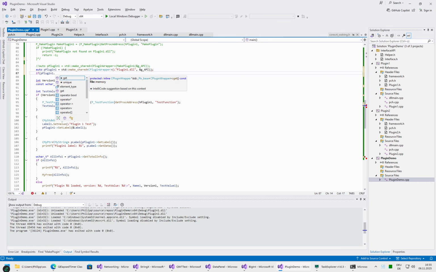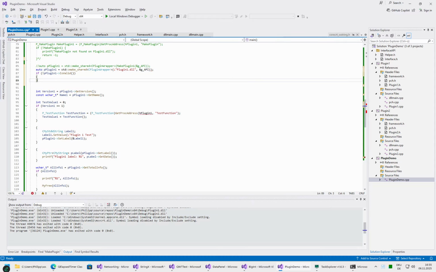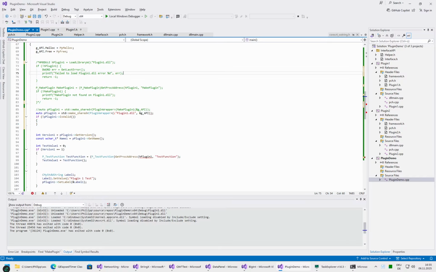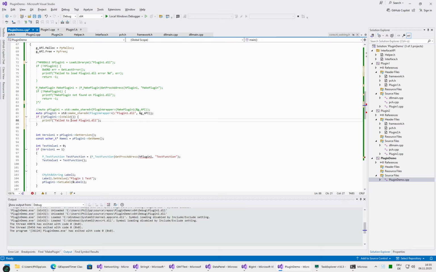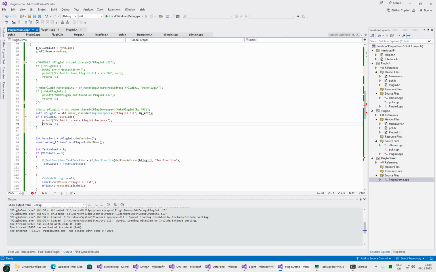If this plugin 1 error is valid, so if it's not valid, then we fail to load plugin 1, but without an error code. We don't know what went wrong. It just failed to load it. And to differentiate, let's call it fail to create plugin 1 instance, and we don't need to write DLL. And we want to return -1, of course.